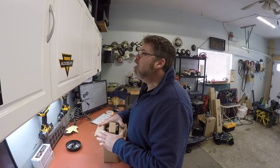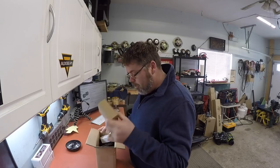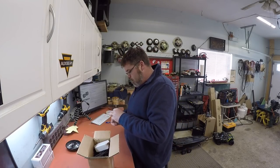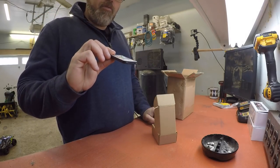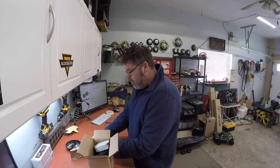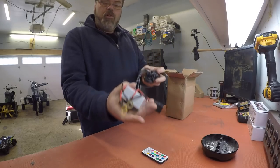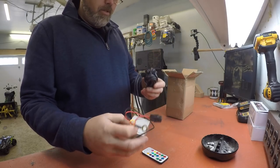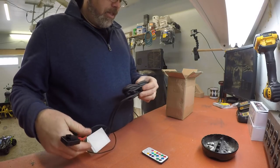They sent me a pair of 3-inch with LED. So we'll see what kind of material we got here, boys. First thing it comes with is a remote control. What else does it come with, boys? Comes with the control module, hey? With a fuse on it, so this must be to control the lights, I would think. What else would it be for?